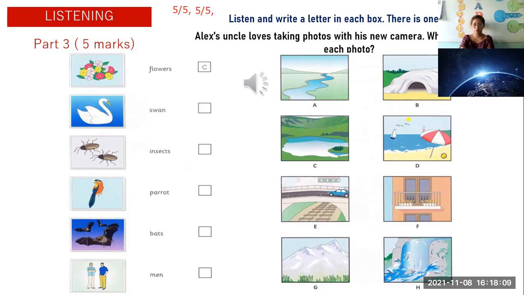Where did you take this one? The one of the two men? Well, I met them last week. I went with them to visit an old village in the mountains. This is a photo of them back at our hotel in the city. They were on their balcony there. And look at this lovely swan, Alex. It's great. Your aunt and I were sitting by the river in town when I took this photo. It was very hot and sunny that day. We had lunch there. I enjoyed that day.